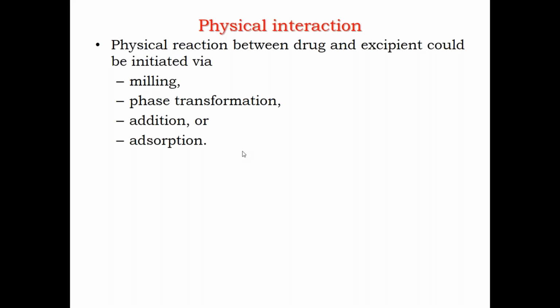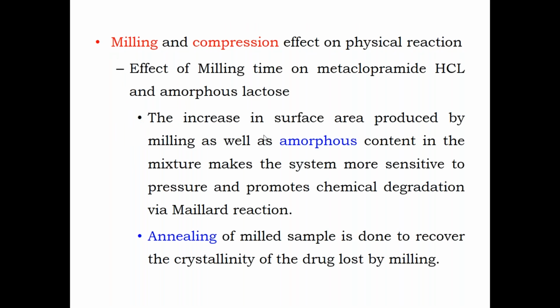Okay, so let's go ahead. Physical interaction can happen because of many reasons. One of the reasons is milling and compression. I was telling you, when you just blend together, you may not observe any interaction at all. But when it enters into processing, there is a chance that the interaction can start reflecting, and you can start observing that interaction happening.